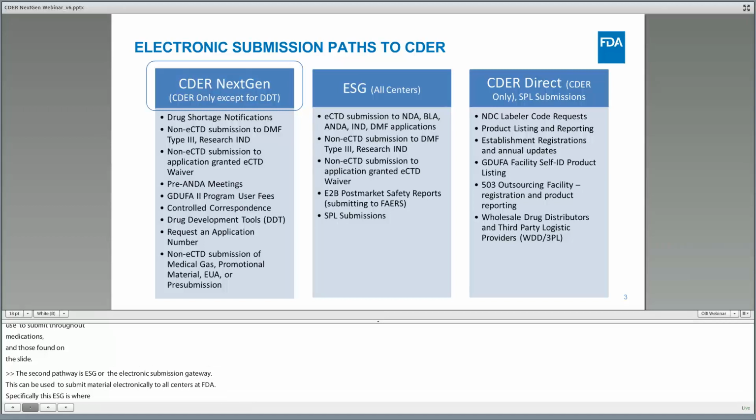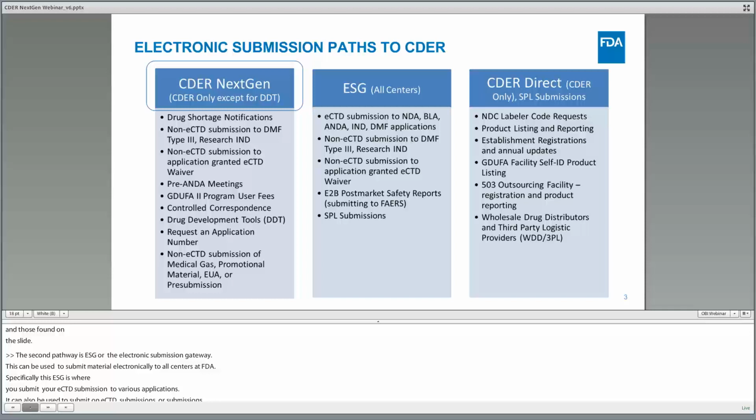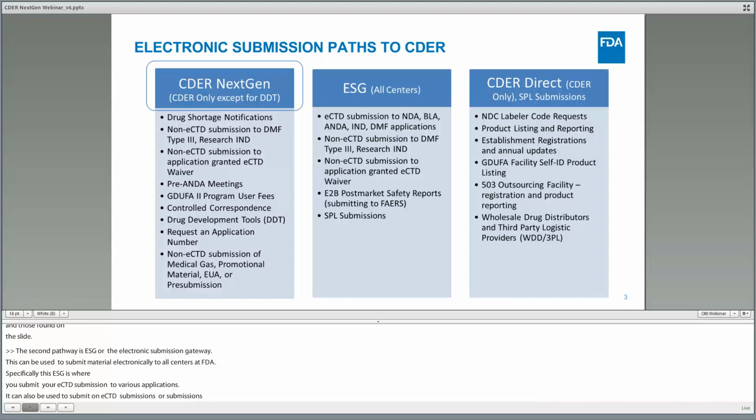It can also be used to submit non-ECTD submissions to DMF Type 3 and research IND, or submissions which have received an ECTD waiver. Post-marketing submissions can also be submitted through ESG, as well as SPL submissions.